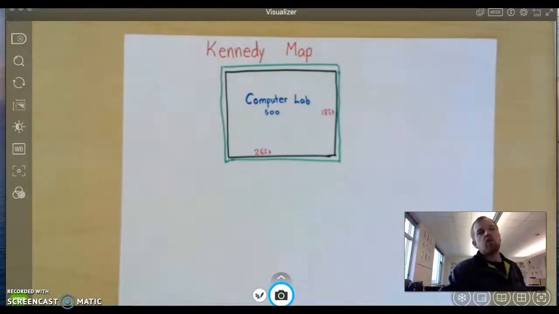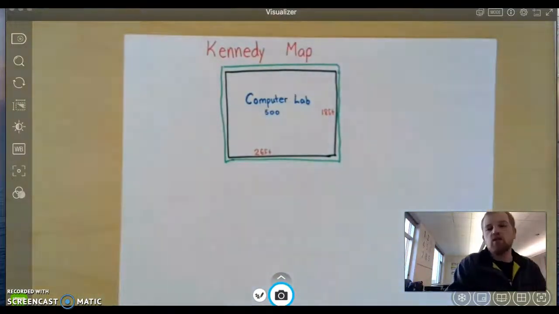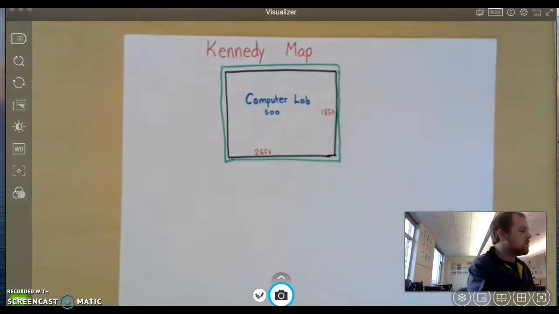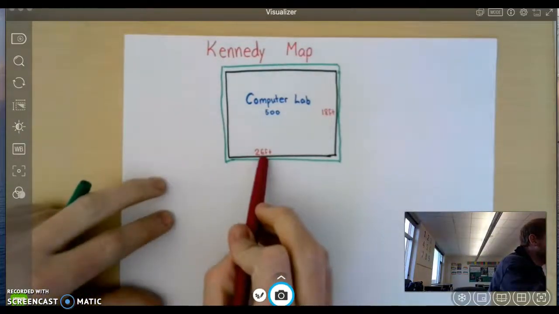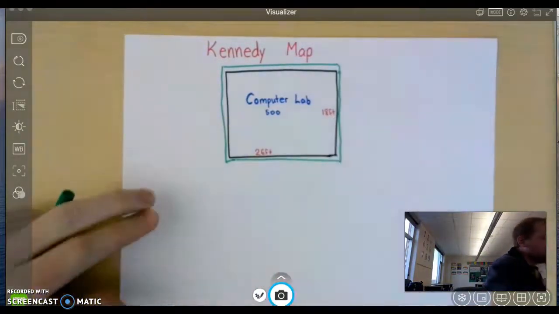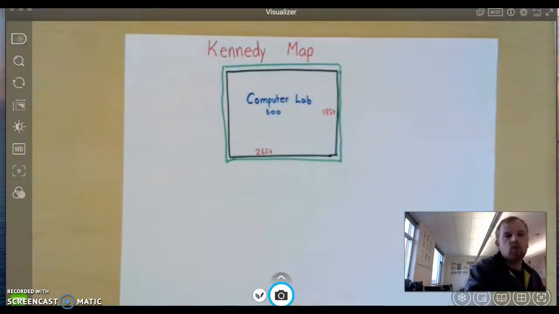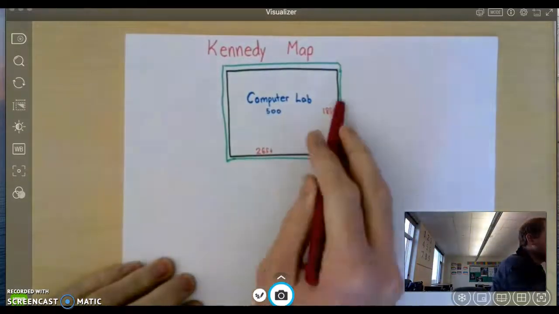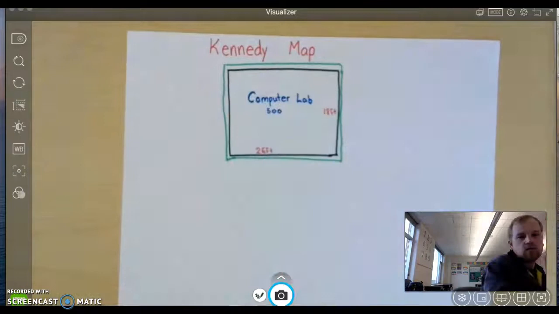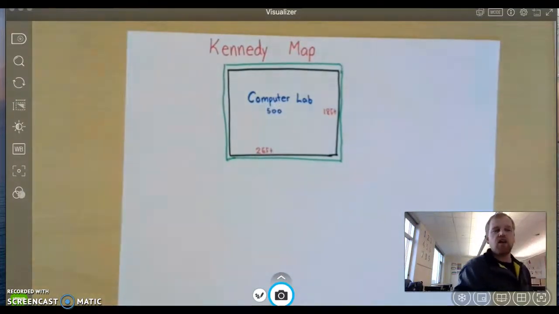All right, so we have a couple ways we can do it. First thing we can do is take a look at all of our sides. So right now I'm given 26 feet, 18 feet. Now, I am not given these two sides, so those are my question marks right now. However, what I do notice is that this seems to be a rectangle. So based off what I know about rectangles, I can find out my other sides.